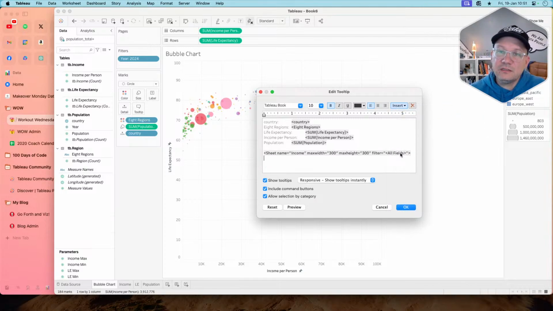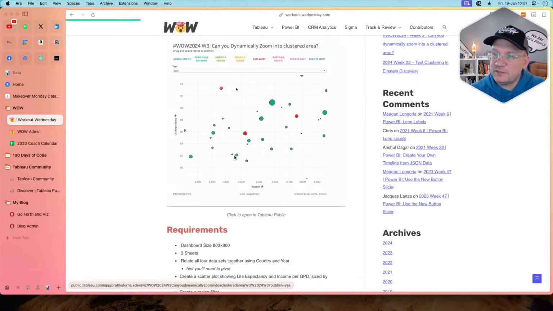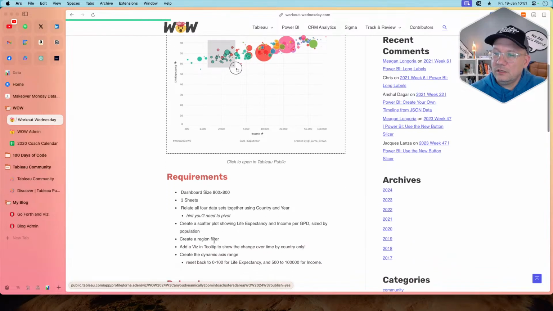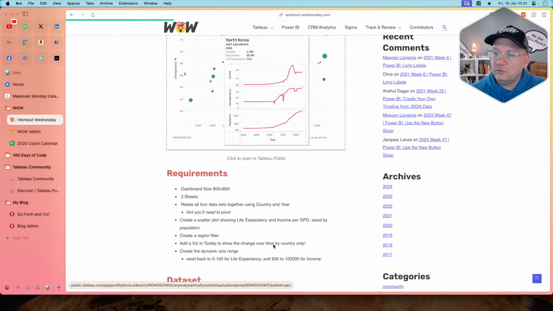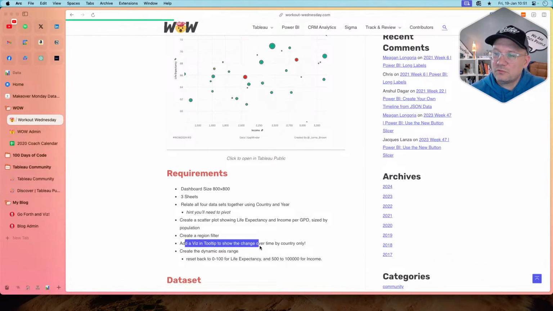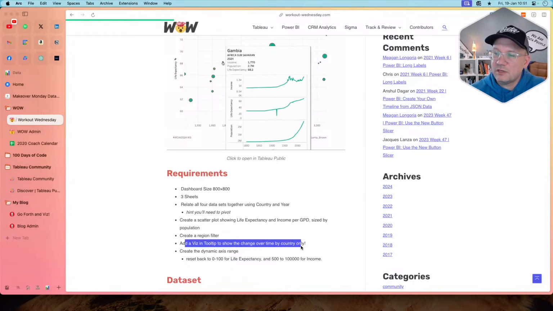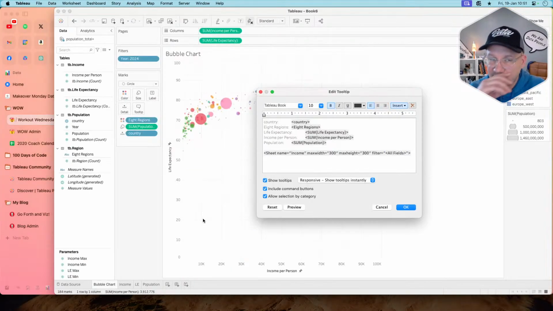Now she said we only want this. So we want to add a Vision tooltip to show the change over time by country only. We don't need to create special filters or anything like that. All we have to do is change this parameter within the Vision tooltip sheet.